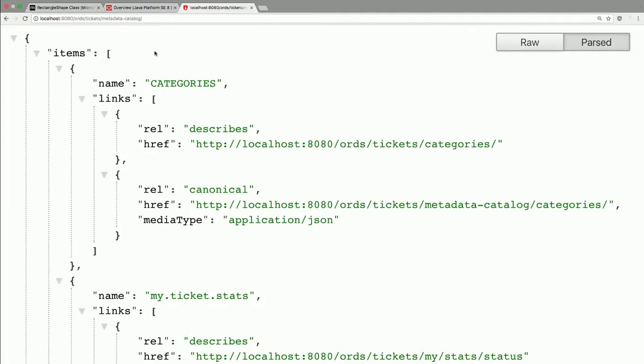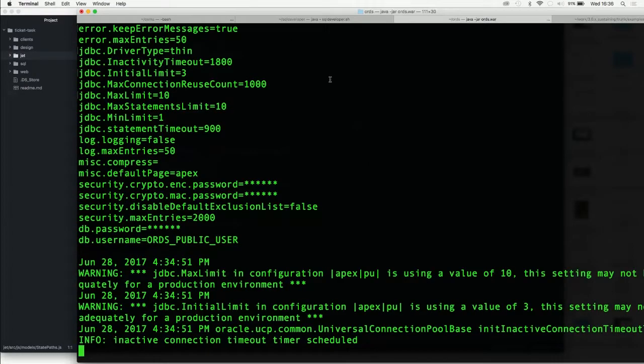Sorry, you had a question? What have you done so far? You create the server and the web application to process the ORDS. I saw you use a WAR file to download it. Yep. So is that a server running locally? Yes. Okay, so the question is, just to recap what we have done so far. Let me go back to my terminal. This terminal here is running a Java process. It's running a WAR file that we've packaged in such a way that it embeds an application server in it called Jetty. That starts up Jetty, and then it deploys the WAR into it, and it all runs in place. So it's pretty neat. You don't have to do a separate deployment step and all of that kind of stuff.